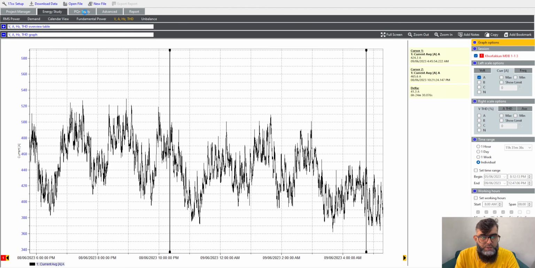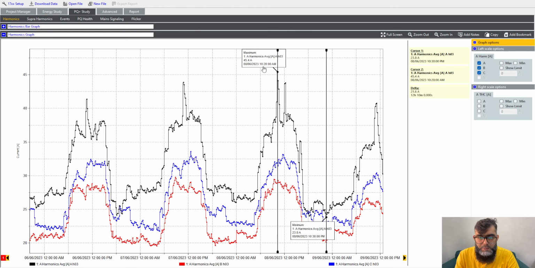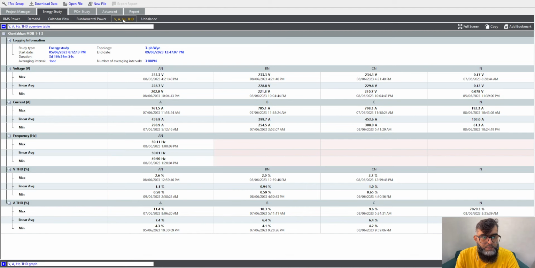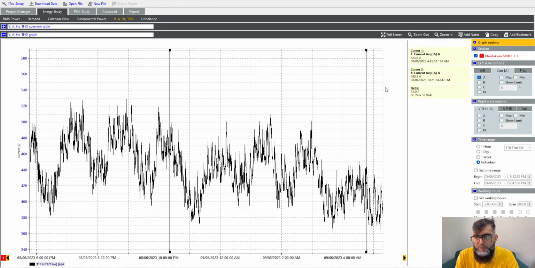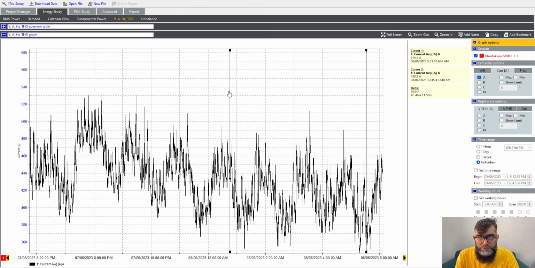Let's jump into the power quality once again, just to make sure that we're at the same time. So it was 10:20 a.m. Let me pull this up again. Okay, 10:20 a.m. Let's zoom to the auto scale. 10:20 a.m. on 8, and then just go back. So this is the region where we have the maximum flow of current. Let's zoom into this, and scroll back.